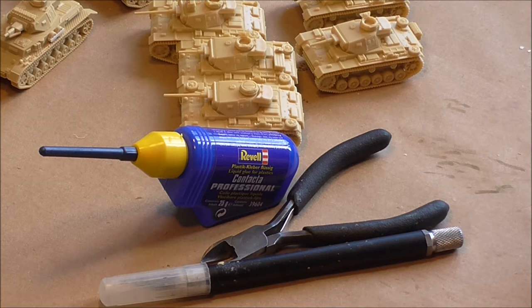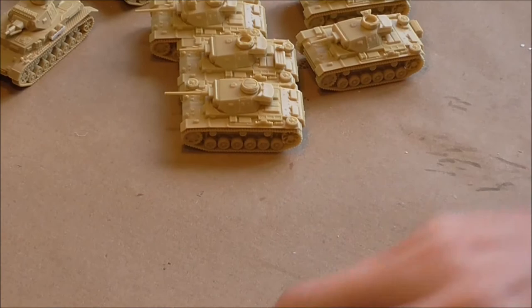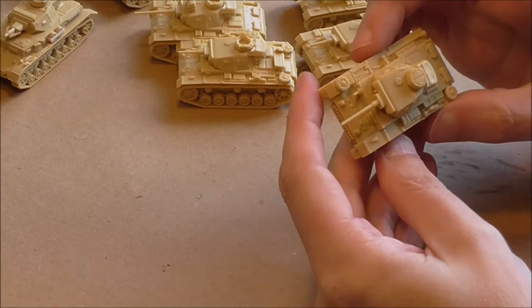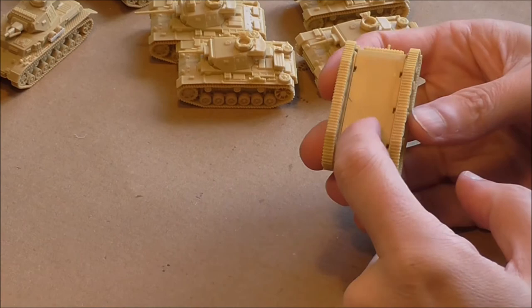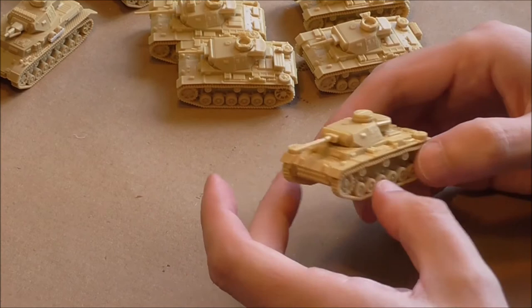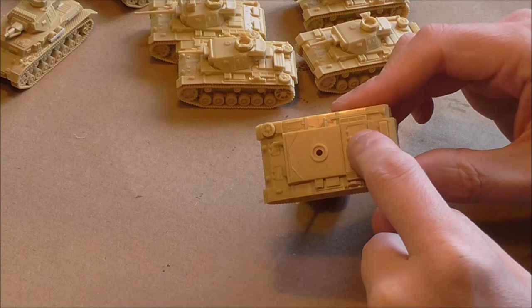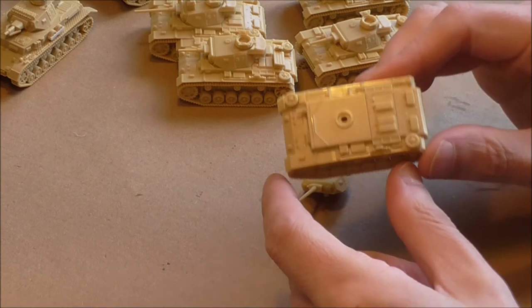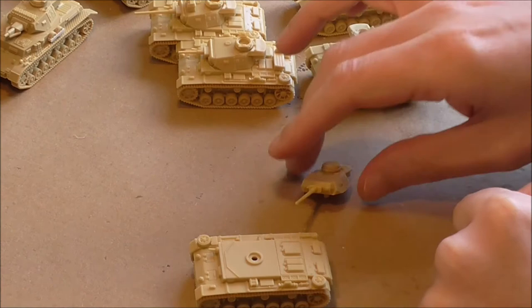Assembly is now completed on the Rommel's Afrika Korps box. It was fairly straightforward technically, and the standard tools you'd normally use were sufficient. We'll start with the Panzer IIIs — these were the easiest tanks to put together. The hull is all one piece front and back, with a panel that gets stuck on the back, so you don't have any push-pull effect when assembling. One issue was of my own making: I spent ages figuring out the correct orientation of the double-sided engine deck panel, then proceeded to stick it on wrong.